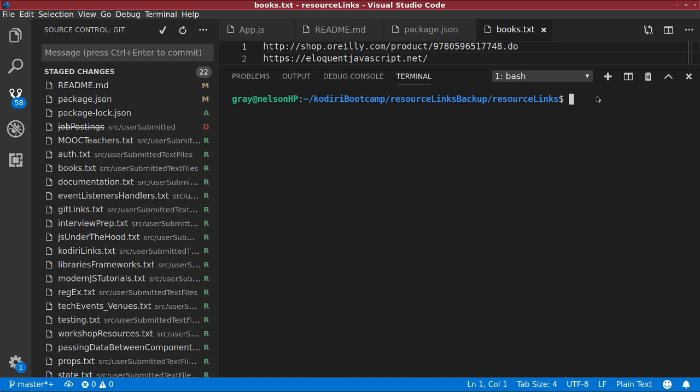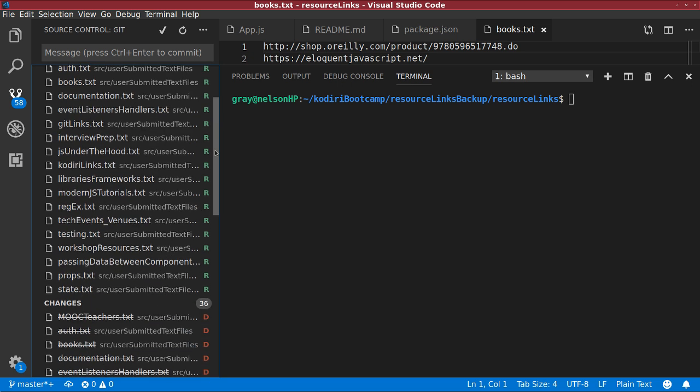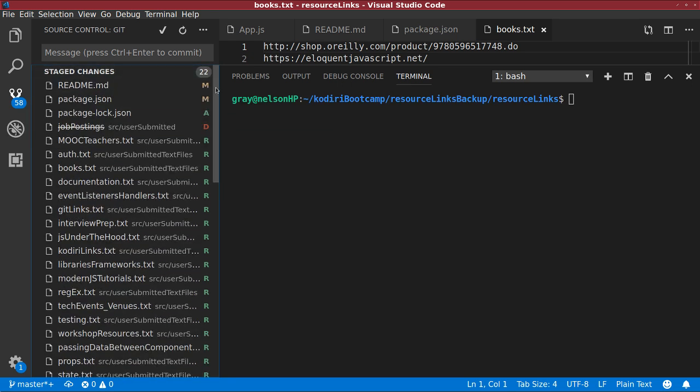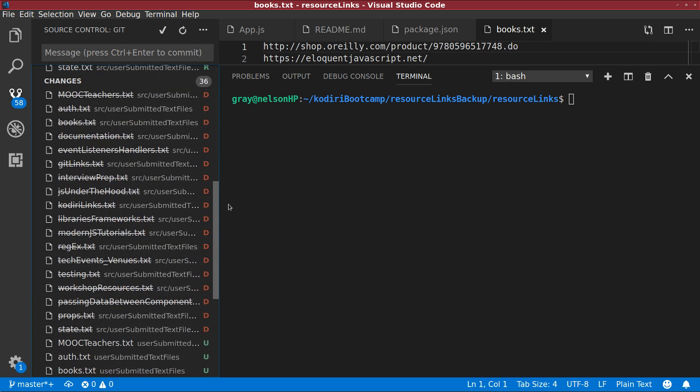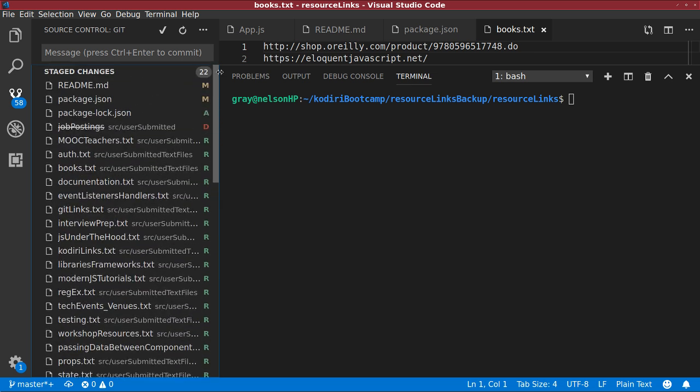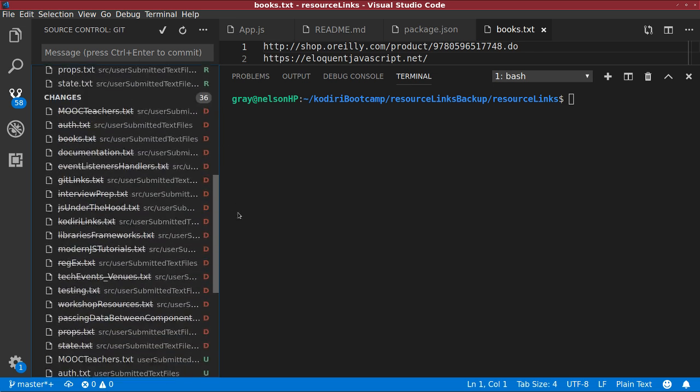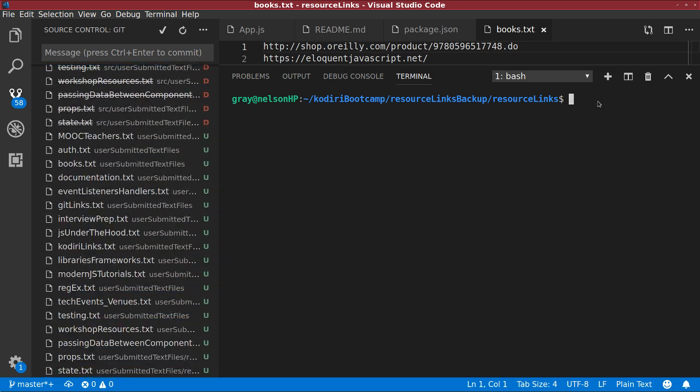And how do we stage? Well, they're already staged. That's annoying, isn't it? Some are staged. So can you see the differences here? We've got staged changes and 36 that have not been staged. What's the difference? If we committed now, it would only commit the staged changes. So if you want to commit everything, then we need to use git add to add them to the staged. If you want to check what's staged and what's not staged, you can use git status.